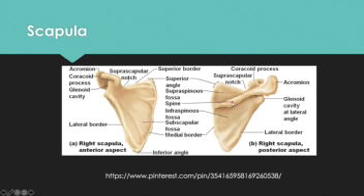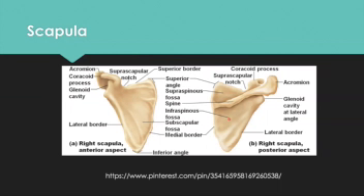The posterior surface of the scapula is divided by a thin wall of bone. This wall is the spine. The acromion is a projection of bone that juts anteriorly from the spine of the scapula. The supraspinous fossa is a depression formed by the superior surface of the spinous process and the posterior face of the scapula.